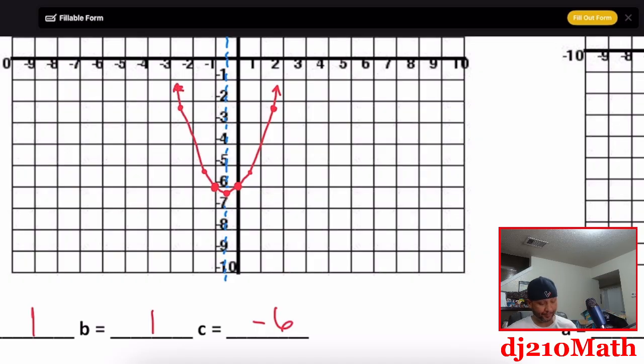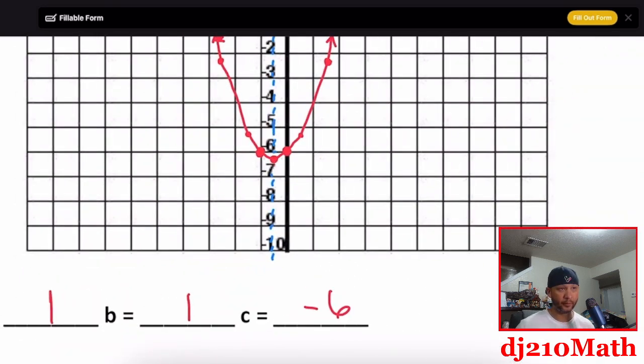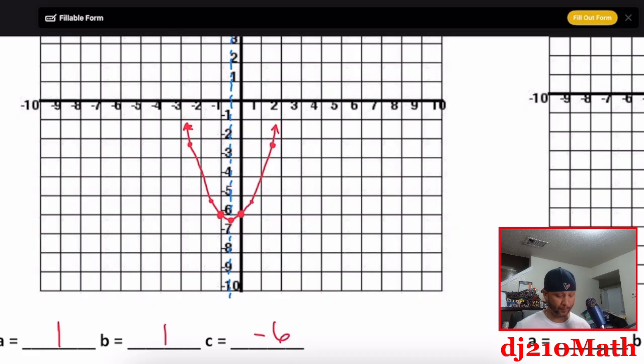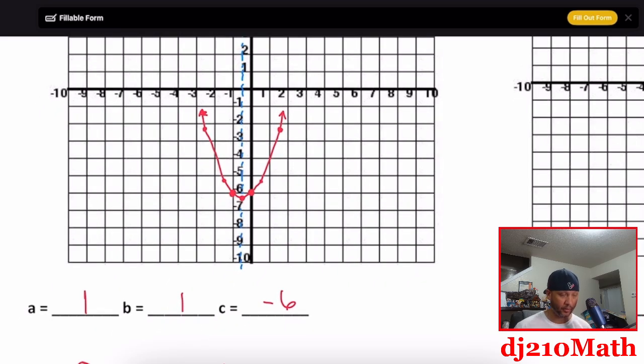All right. So we know that it opens up. So this is roughly what it looks like. I'm not going to work out all the details like the x-intercepts right now because that'll come in a later video. We just need certain characteristics, right? The axis of symmetry, the vertex, the y-intercept, and then a couple of other points. How do you get from the vertex to the other points? That's what we're looking at right now.